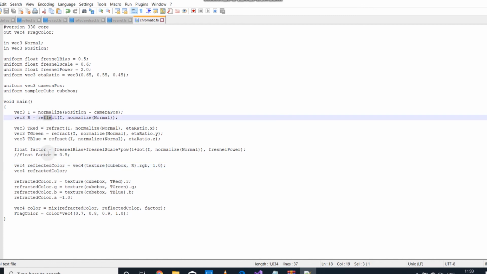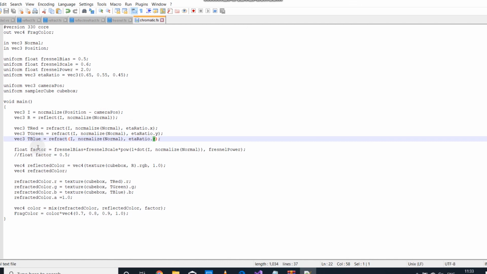We have different refractive indexes for different wavelengths. For red I've used x, for green y, and for blue z.